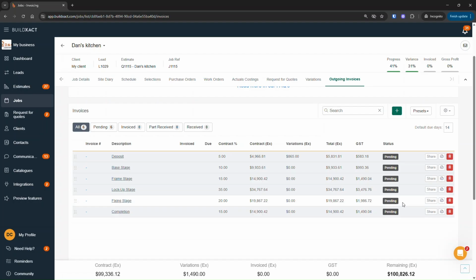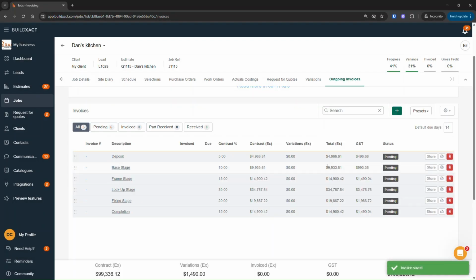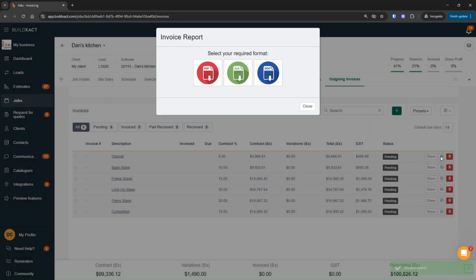Now let's have a look at invoicing and sharing it. So to start this, I'm actually just going to grab my deposit invoice, and just for simplicity, I'm going to take out these variations. In the variation video, we talk a bit more about how you get those dollar totals in and invoice for them. For now, all I'm going to say is that if you open an invoice, you will have the option to assign dollars from variations to that claim. But I'm going to set them to 0 just for simplicity. In this example, we're going to print it to give you a sense of what it looks like.